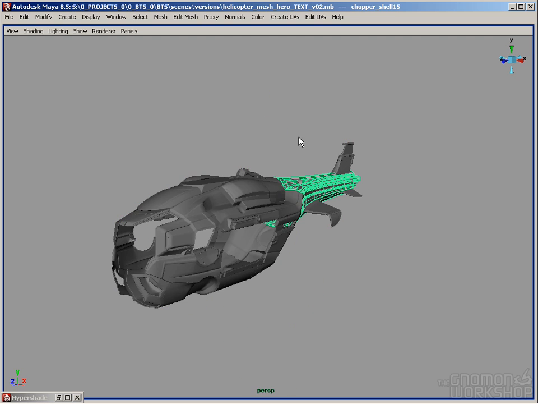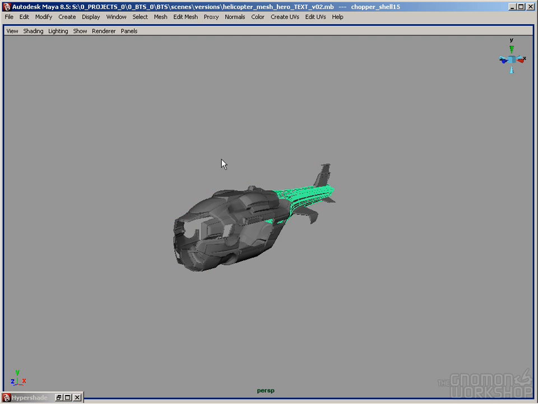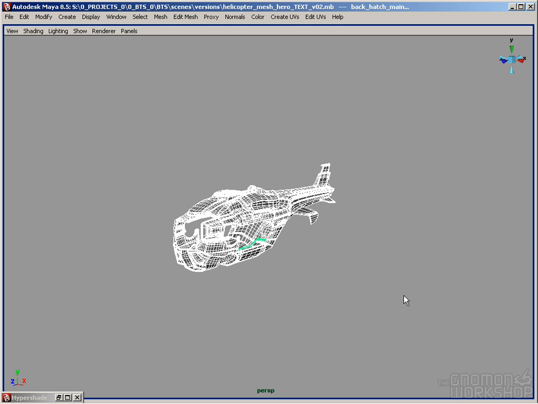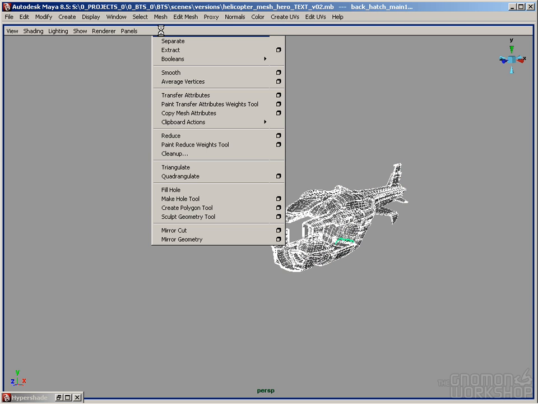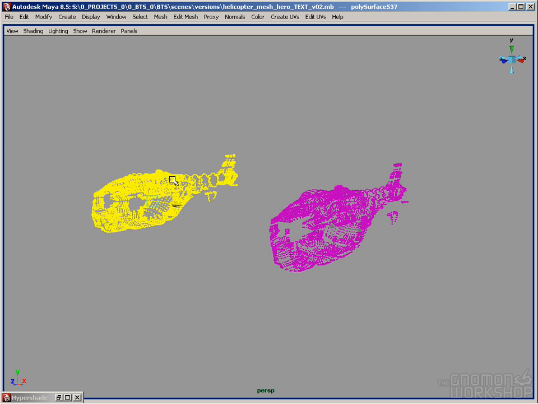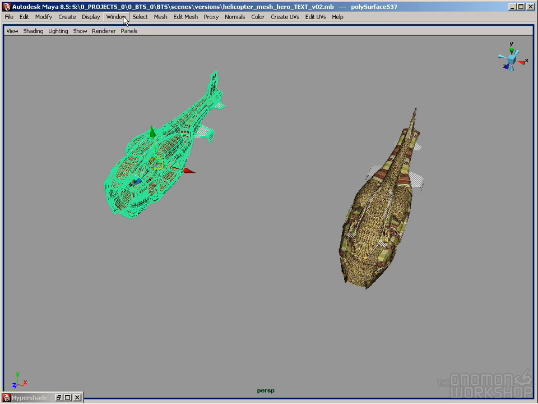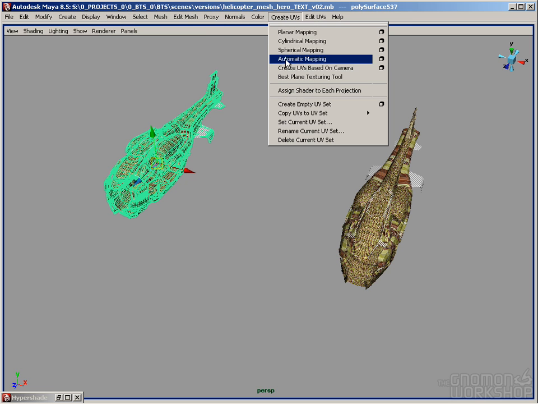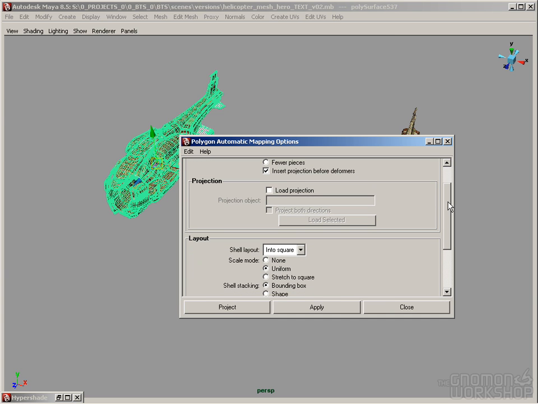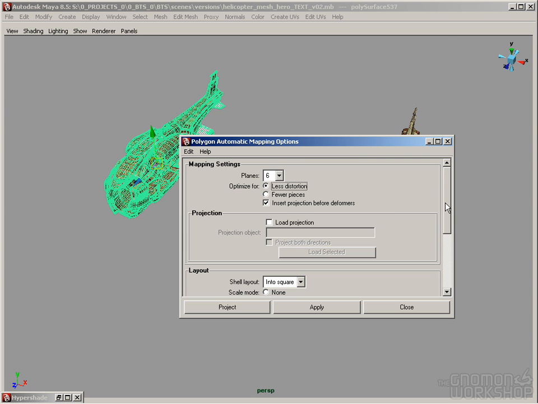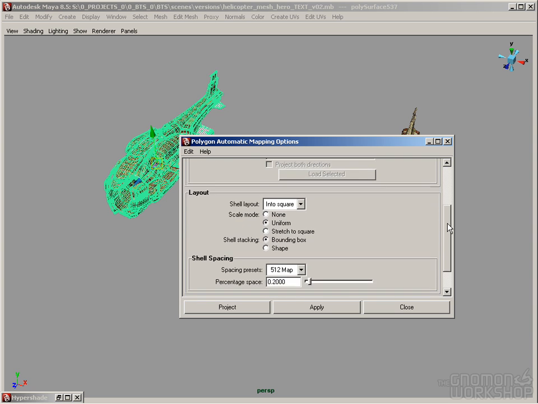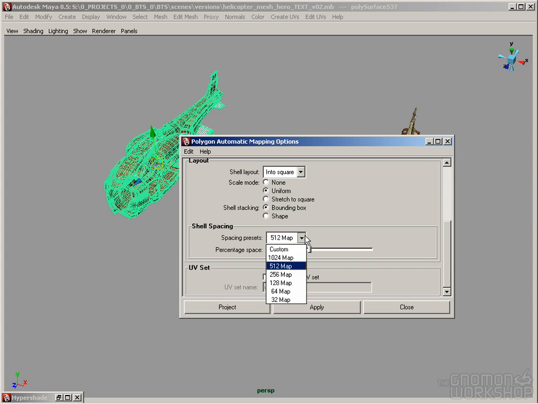And again, you have to keep in mind that this texture itself, being 8K in size, will have a lot of information and detail to show on it. So some things you can get away with that you normally wouldn't do with a smaller texture. So for the most part, laying this out is just to get an idea of how, or I should say where, we can maximize the most space. So once I do my automatic map and look at it inside of the UV texture editor, I can determine basically how much work will be needed for the various objects.